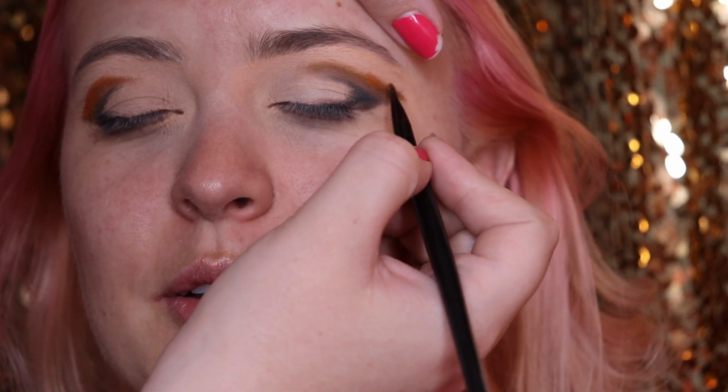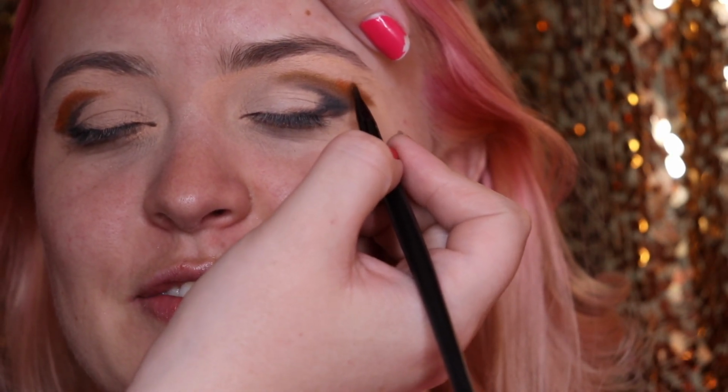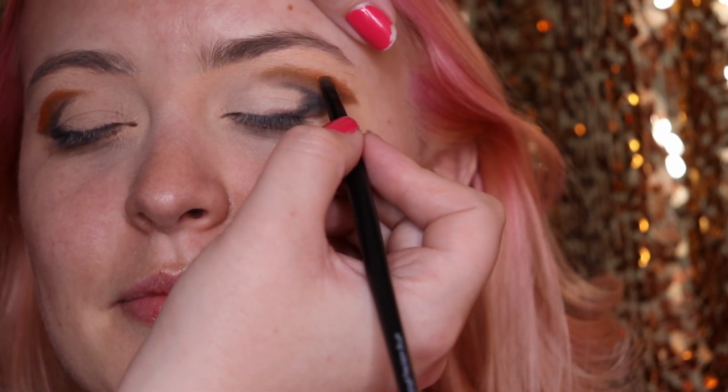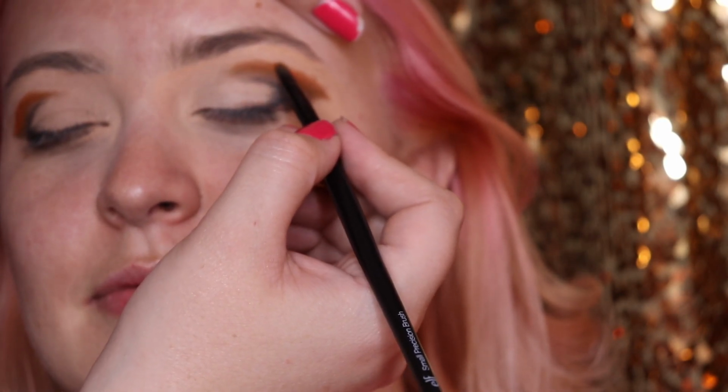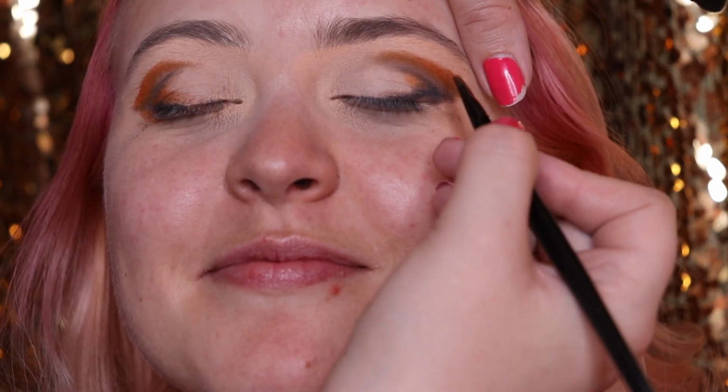So we're going for the lion look. The lion look. That is perfect for the Nala palette. And then I'm gonna also add this orange shade right here under, and then also right in. I'm just gonna add it right in here as well. And I'm just kind of making a V.